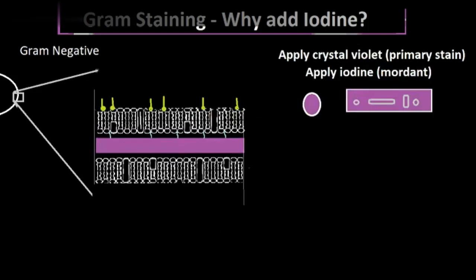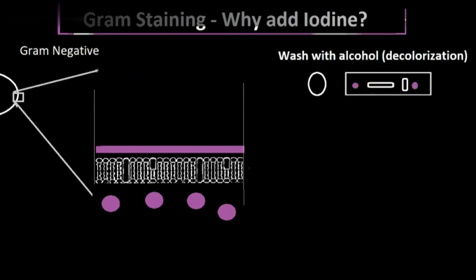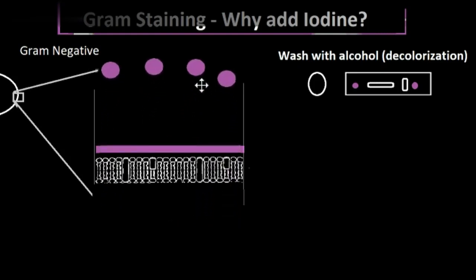When gram staining for gram-negative bacteria, the first two steps happen exactly as they did for the gram-positive bacteria. And so after applying the crystal violet and the iodine, we end up with the formation of the crystal violet iodine complex inside of the cell. In the decolorization step, alcohol dissolves the outer membrane and dehydrates the layer of peptidoglycan. However, in this case, the pores are large enough for the crystal violet iodine complex to escape, or to be rinsed out of the cell.